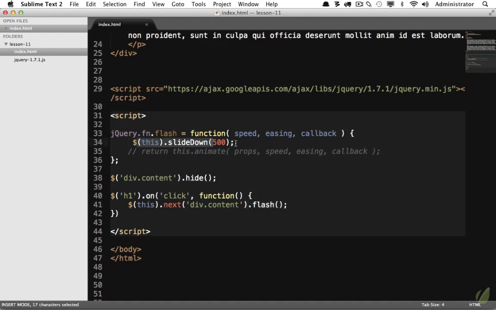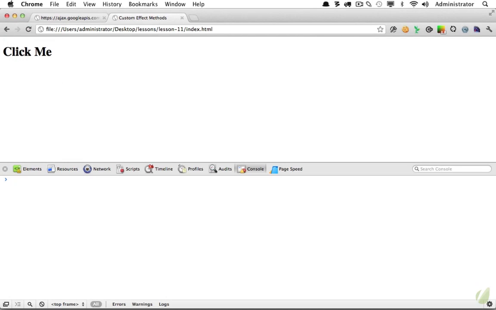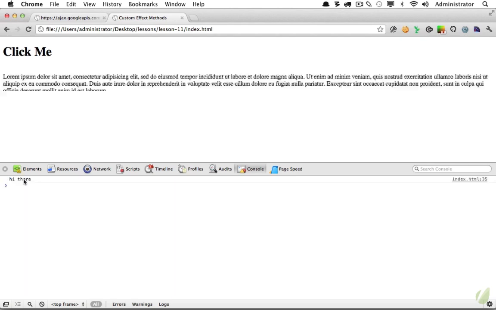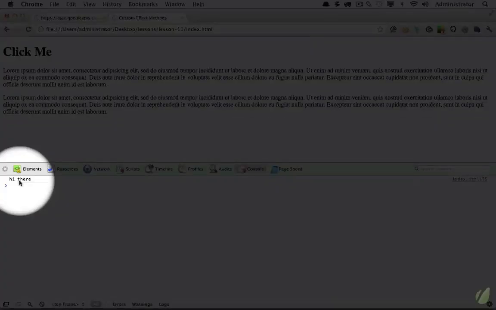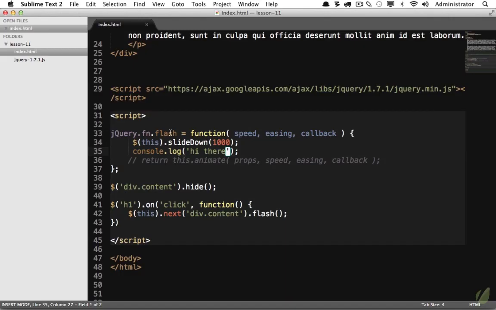and slide it down. But then how do we know when that operation or that animation has completed? For instance, if I change this to a full second and then I console.log "hi there", if we come back and I click on it, you'll notice that before that animation has completed, we have still moved on to the next line. Click on it and you immediately see "hi there" before the animation has completed. One more time. So that begs the question, how can we execute code only when that slide has completed?